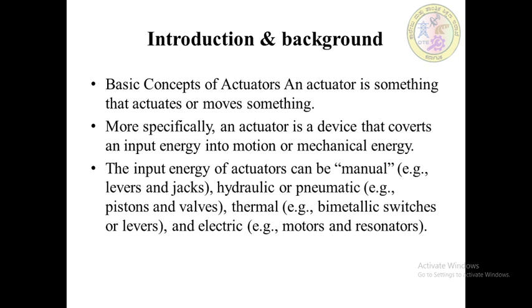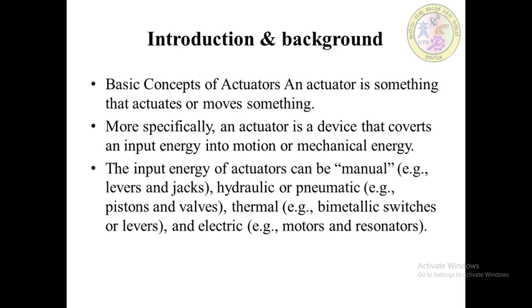And more specifically, an actuator is a device that converts input energy into motion, a mechanical energy. Means which is required for essential service, just like a pick and place robot. Likewise, there can be several types of operation. So more specifically, an actuator is a device that converts the input energy. Means that converts the input signals into the motion of a device. So that is the conversion of electrical energy into mechanical energy.